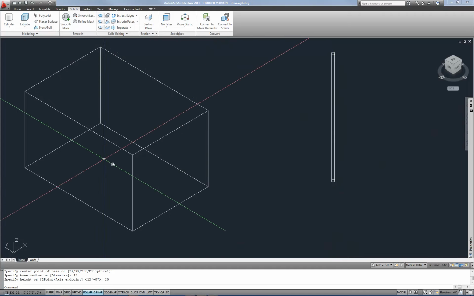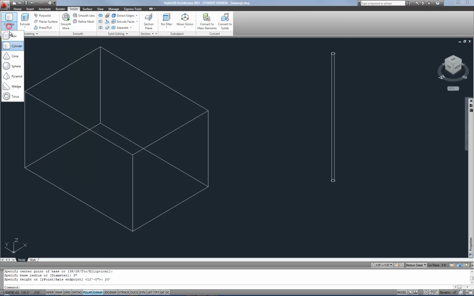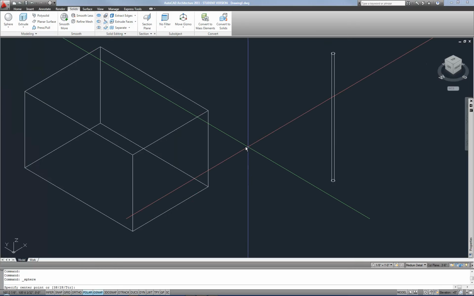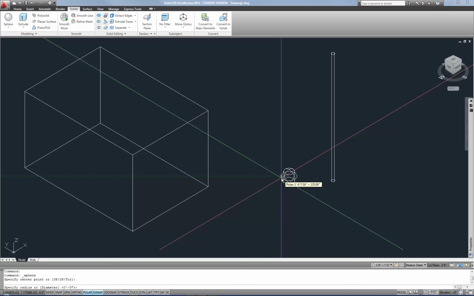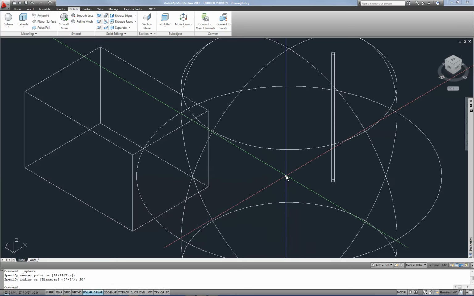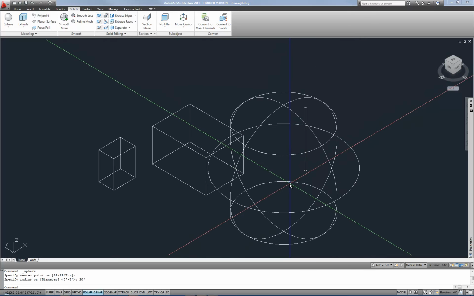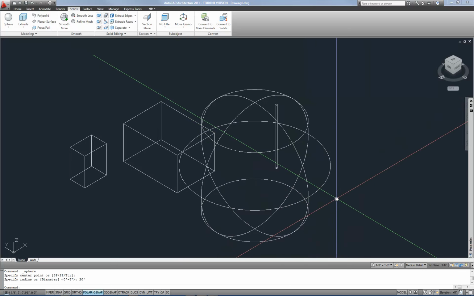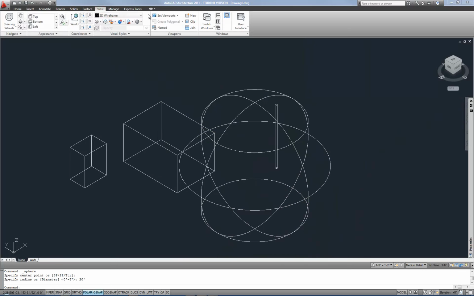So those are pretty easy if you just read the command line and enter the information that it's asking. Especially the sphere, because there's really only one piece of information for that, and that's, well, the center point for where it's going to go, and then the radius. So if I want it to be a large sphere, I can type 20 feet, and now I have a huge sphere. Now, the rounded shapes are always going to look kind of simple in wireframe view. So if I go to a shaded view, then you can see these a little easier as far as what you're drawing, like a realistic view, for example.